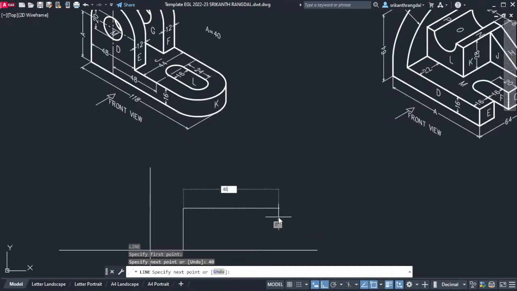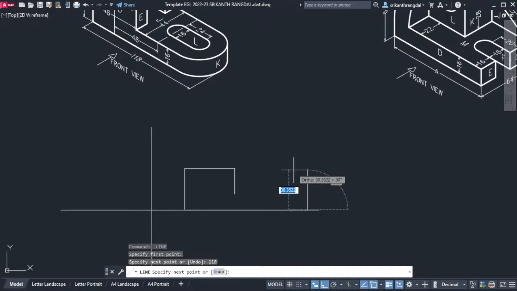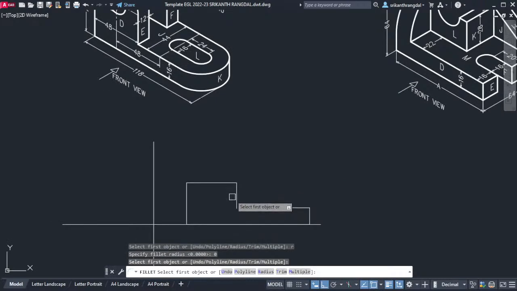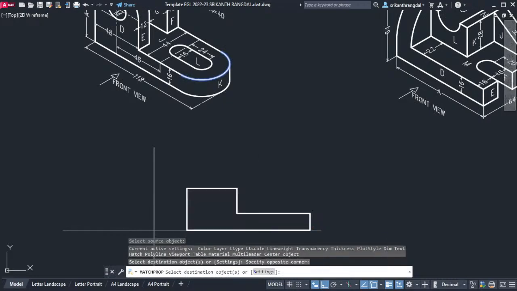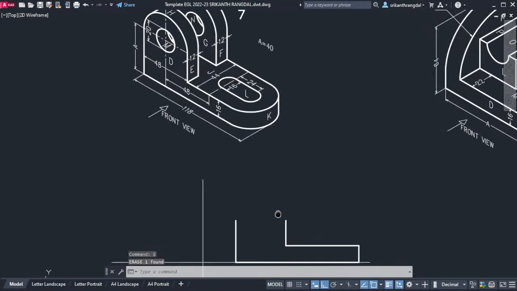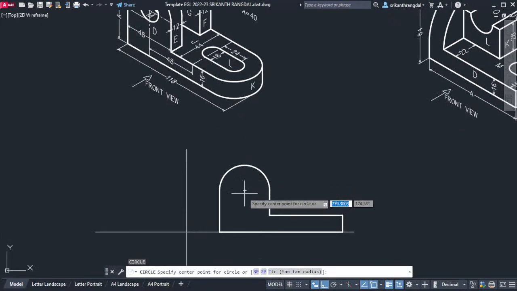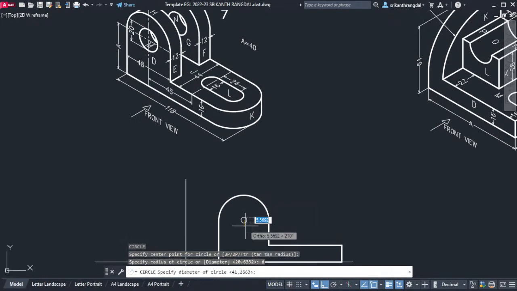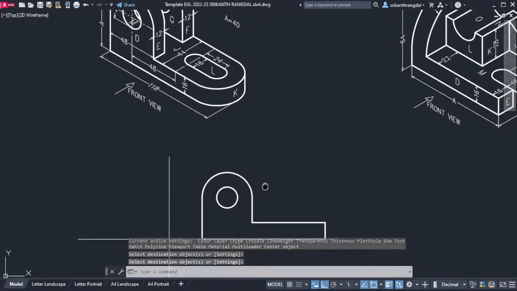Then over here this is 48. And down, start back from here, 118. Then up 16. Back here. Just need to intersect these two. Apply the solid properties on these objects. Fine. So this line doesn't exist. I need an arc over here, and with the same center I need a diameter of 20. So diameter 20 and 2. This also will be visible.